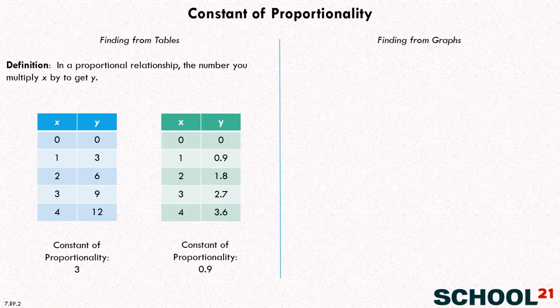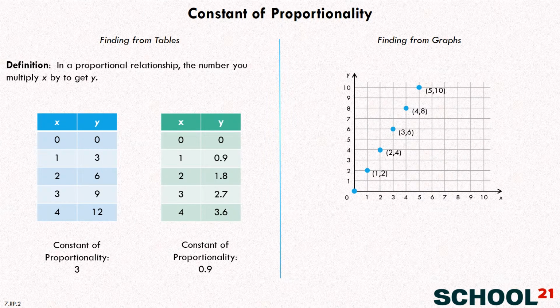Great. Okay, now we can also find the constant of proportionality with graphs. So let's go ahead and put up a graph here. What we're looking at here is a series of ordered pairs, or points, on the graph, and that's the same thing as the tables that you were looking at. Each point has an x and y value, just like each row in the tables on the left-hand side has an x and y value. Does that make sense? Yeah. Okay, so we're really looking at the same kind of information in a different way, and we just need to know each time that there's an x value, like with 1 and 2, or 2 and 4, or 3 and 6, what are we multiplying x by in order to get y? So what are your thoughts?